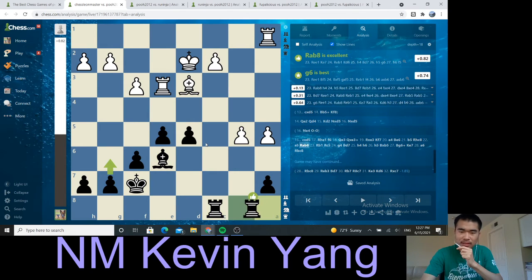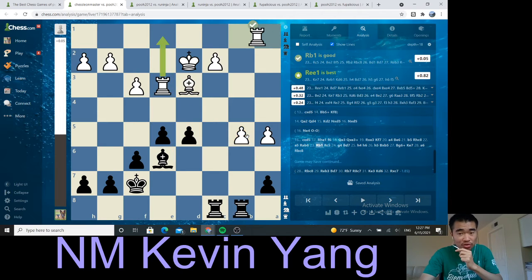Rook to c8, rook to b8. It looks scary at first, right? But this rook can't easily get over here, because if the bishop moves over, well, there's d4 and there's bishop c4. So maybe we can try to distract the protection of these pawns, right? So there's a bit of tricks involved.